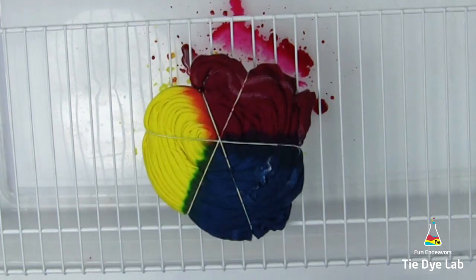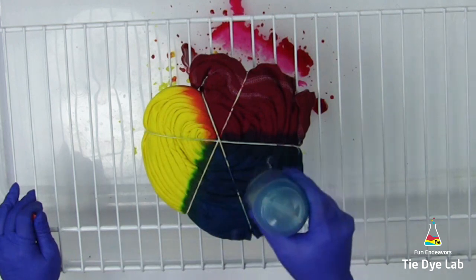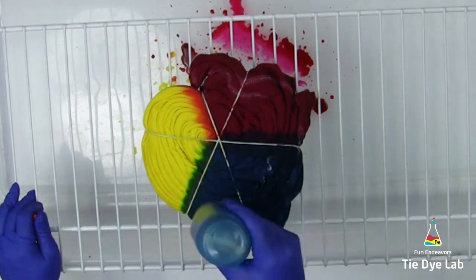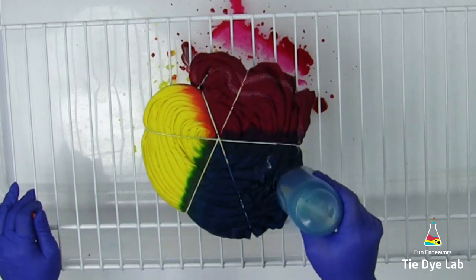I'm going to gently lift the shirt and check the back to see whether or not the colors are coming through to the back side. That will help me determine whether or not I'm getting good color saturation in the middle of the shirt.